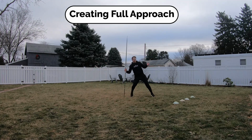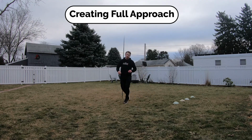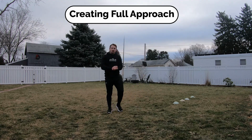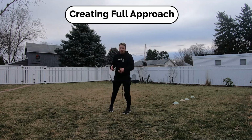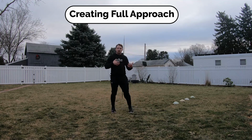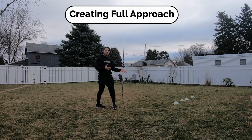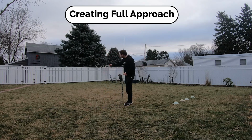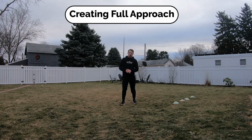Hit my penultimate, good position here, I have room to recover. So that's what you're looking for, is to create that. Again, whatever you worked on your transition with, you come to the runway, you give it a try, you run it back, you're giving yourself room, you see where you're at. Again, this is what you want to be doing in practice, so that at the meet, you're not worried about it, because you're going to come to the meet, you're going to know where to run your tape measure out to, you put your cone at that spot, you do a run through, you see where you're at.